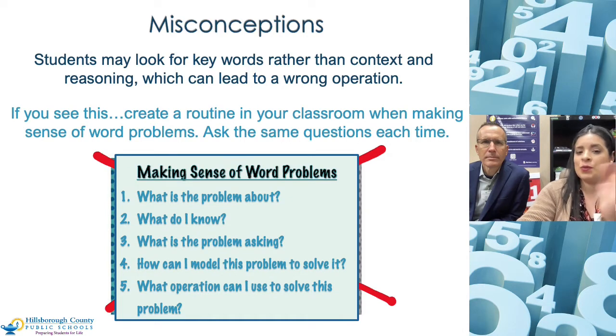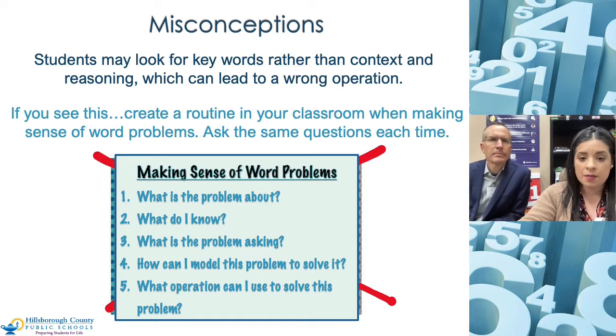Instead, make a nice poster that looks like this about how do we make sense. So every single time we read a problem, instead of looking at keywords, we're asking the same questions to make sense of the problem first. That would make an awesome anchor chart in a classroom.